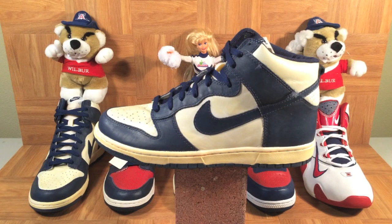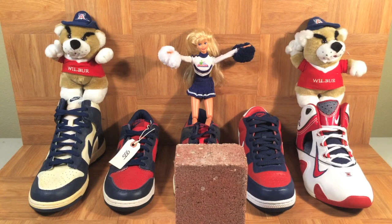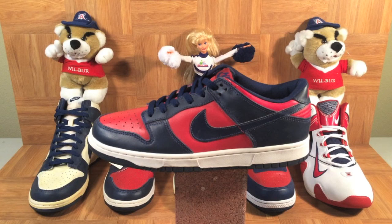You really don't see a lot from that 2007 Be True pack, and I'm really glad to have this pair right here. We'll work our way to the next pair of Dunks, which is actually pivotal in the evolution of the Dunk. This pair of University of Arizona colored 1999 Dunk Low COJPs was only released in Japan. That's what the COJP means.